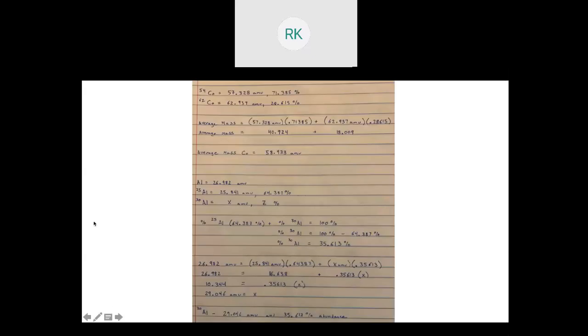Okay, and we'll come back to the second prompt before we answer that. So the solution to this is the top half of the page. And so I always start these problems by listing the information we're given at the top. So as you can see, I write cobalt-54, and I wrote the associated mass that we were given from the problem and the percent abundance. Okay? Then below it, I write the same thing, but the information for cobalt-62. So again, its mass and its percent abundance.